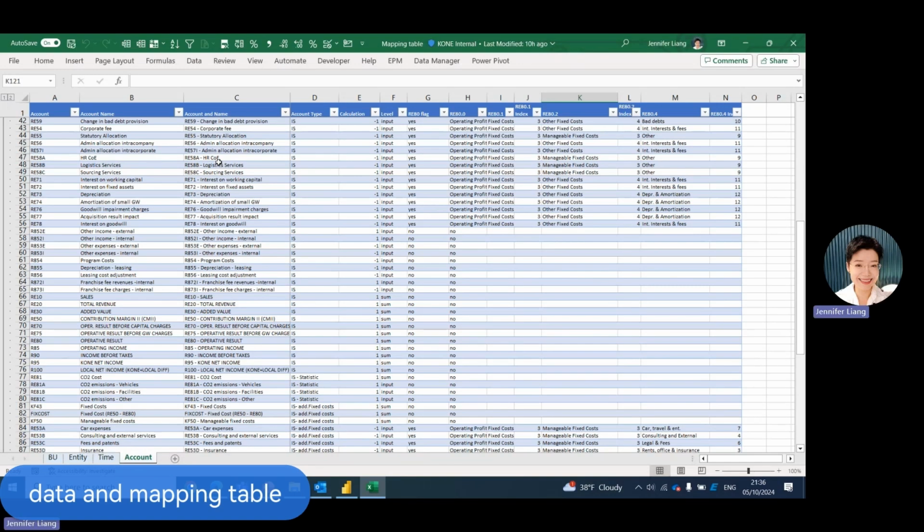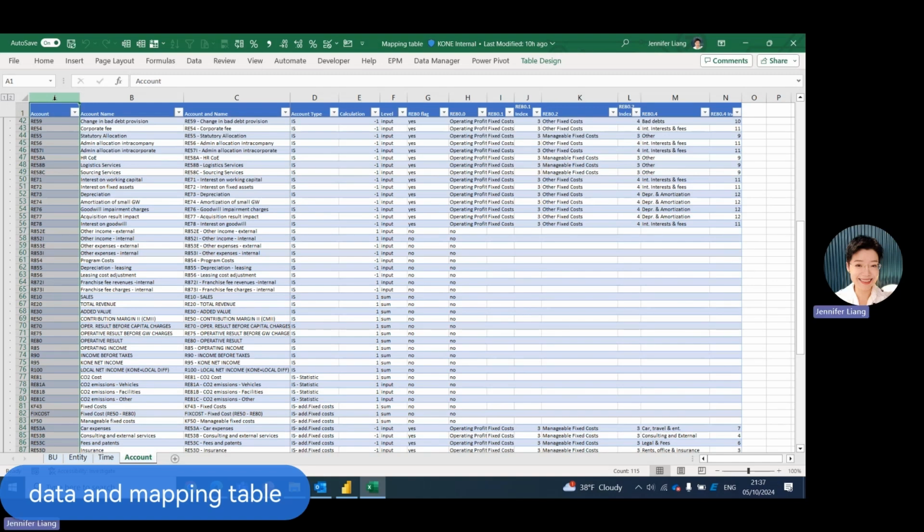Since we will be creating an income statement, let's first focus on the account mapping. The first column is the account number. All those unique numbers will help us to create a relationship.